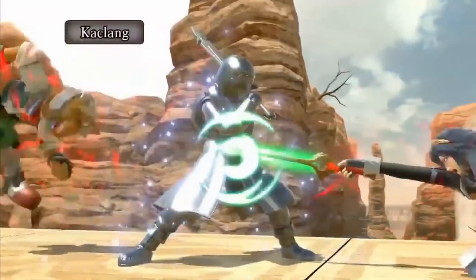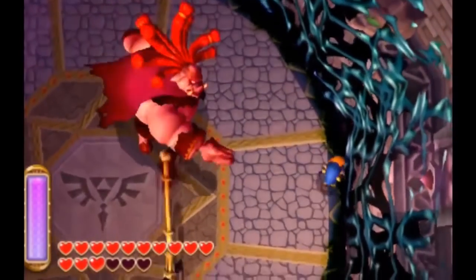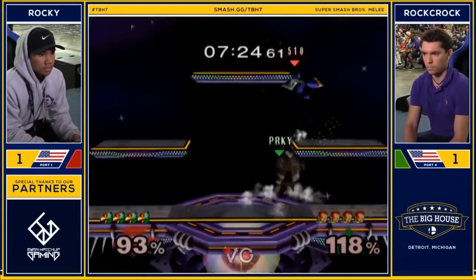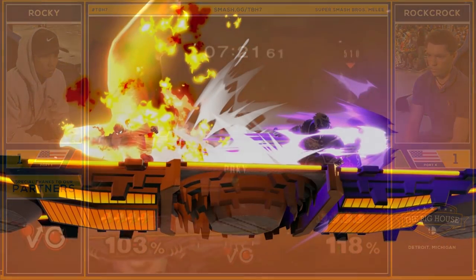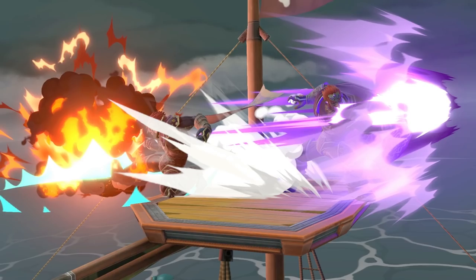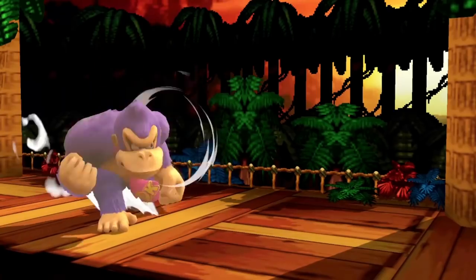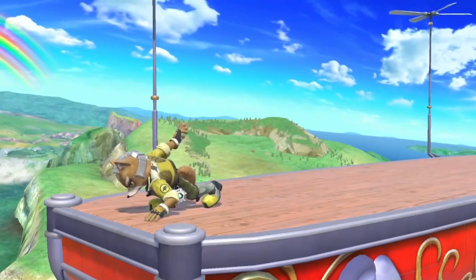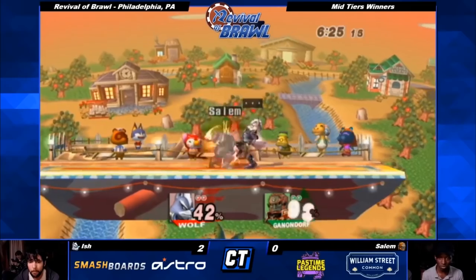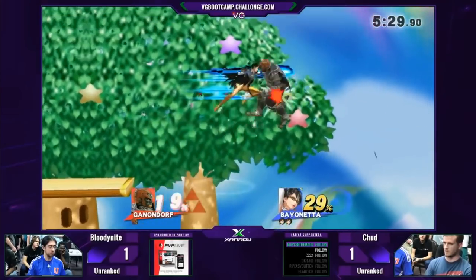The Hero — still no word on the Hero, and I'm getting a little impatient right now because he really looks like my type of character. I love that combination of swordsman and projectile. Out of the three characters I'm playing seriously right now — Dark Pit and Link both completely fit that description, and the third being Ganondorf who doesn't have the projectiles. These two — I messed around with a lot of ideas for how to fill this space up. It took me quite a while to come up with the legacy character cinematics, and I'm really happy with it. These cinematics open up so much more room for me to decide what to talk about and how to show it.